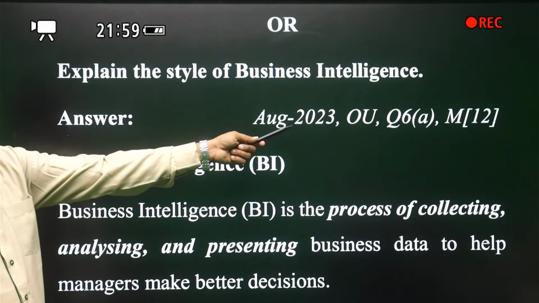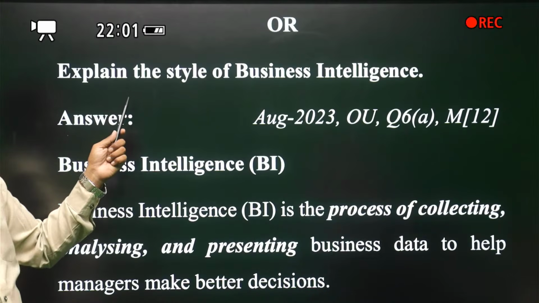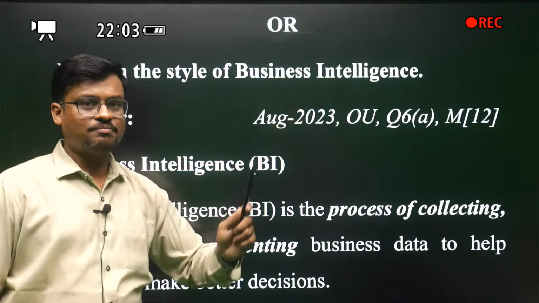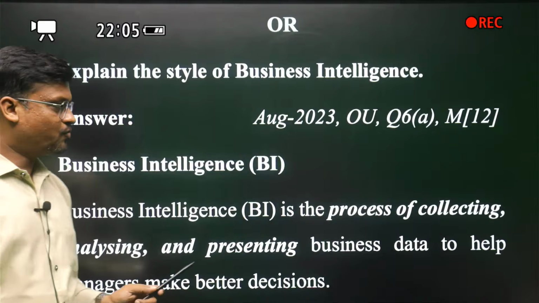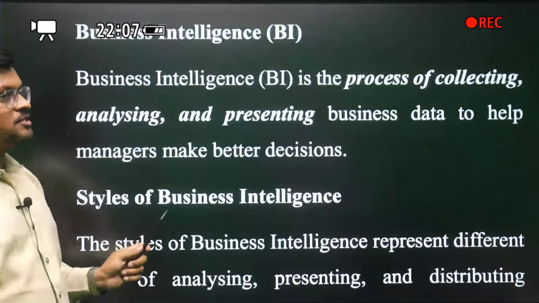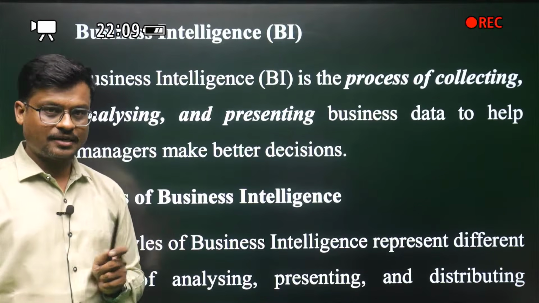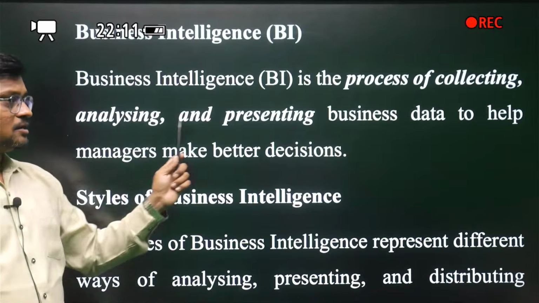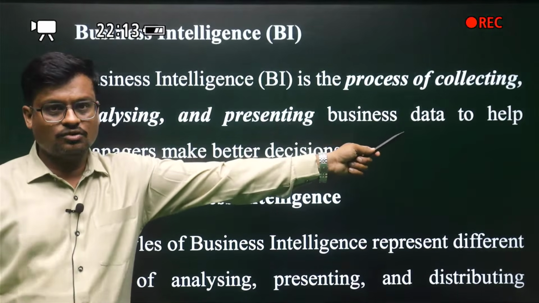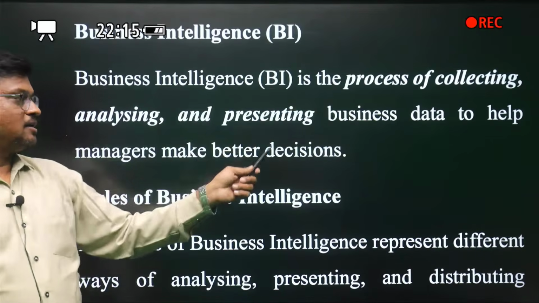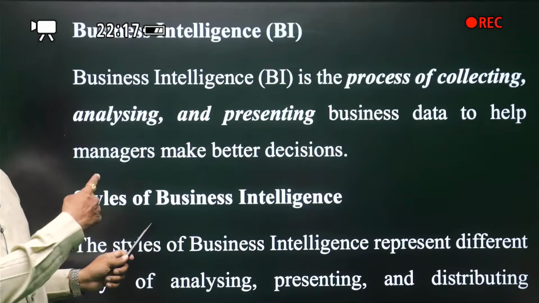This was asked in 2023, and the same question was asked in a different pattern. Explain the styles of business intelligence. So first, what is business intelligence? Business intelligence is a process of collecting, analyzing, and presenting the business data to the managers for better decisions. Okay, this is business intelligence.